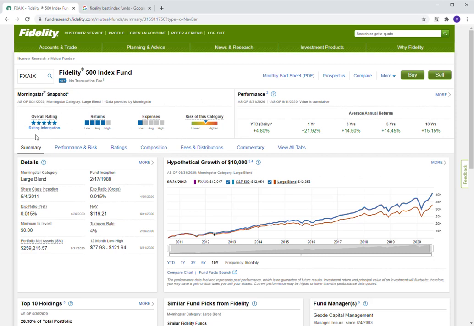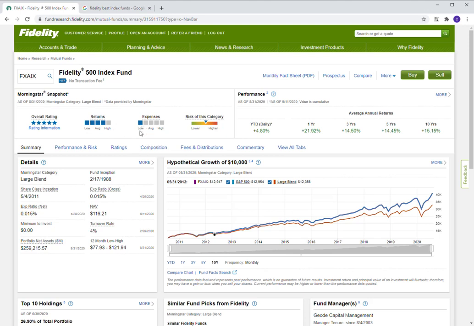So their overall rating. For anyone that isn't familiar, Morningstar is basically like the bee's knees on looking at various funds. So they rate funds and give all kinds of information for investors to help them better select funds. So they give it their highest rating. Here is how they rate the returns, not total high, but pretty high.